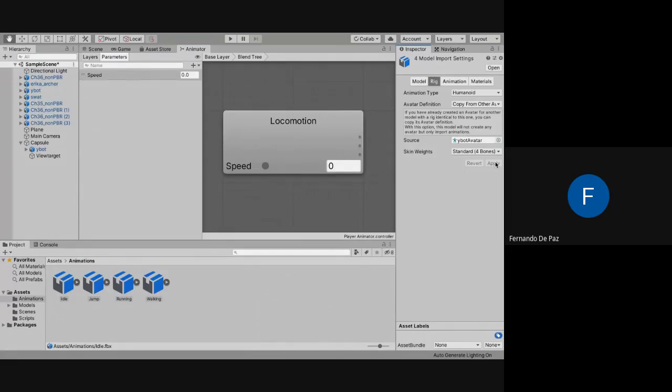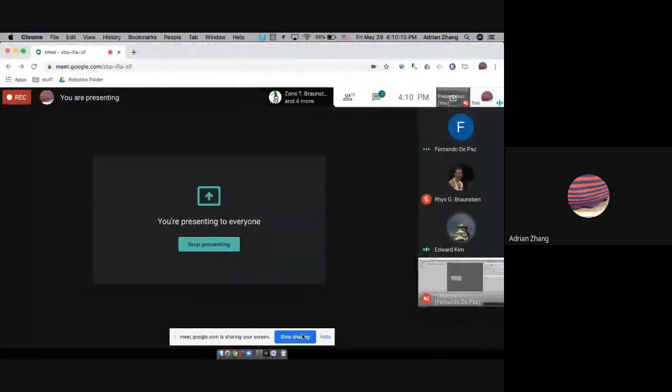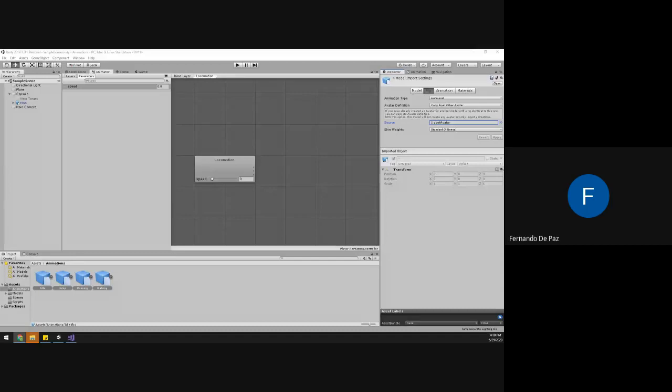Unless you change the source, then it's going to tell you to apply. But you have everything correct. You don't have to change anything. Yours is correct. Oh! Yeah. See, mine is not highlighted anymore because I already changed it. It's not going to let you change again unless you change something. Okay. Anyone else that has issues? All you did is just change this to a Ybot avatar. Make sure all 4 animations are selected.